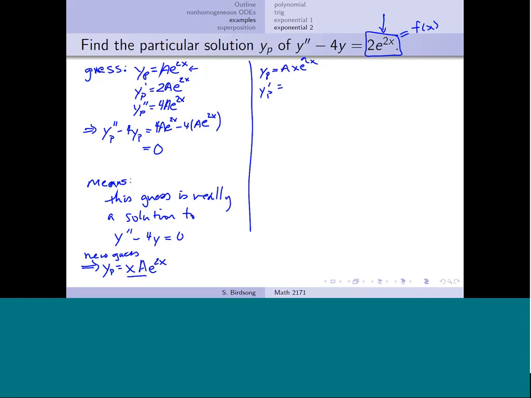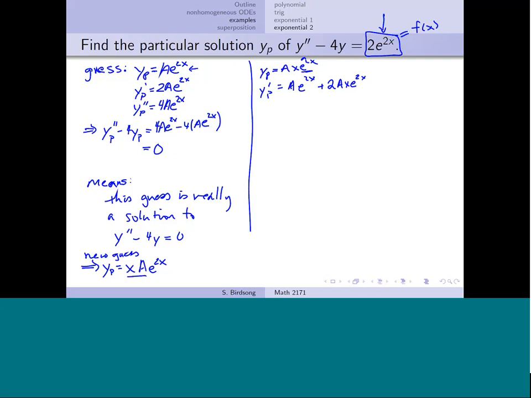Yep, now you have to do a product rule. So if you multiply by an independent variable, you are always going to have a product rule format. So here, if we take the product rule, a times e to the 2x, the derivative of ax is simply a, plus, when you take the derivative of the second part over here, you'll get a copy of 2 come down, so you'll have 2 times ax e to the 2x.